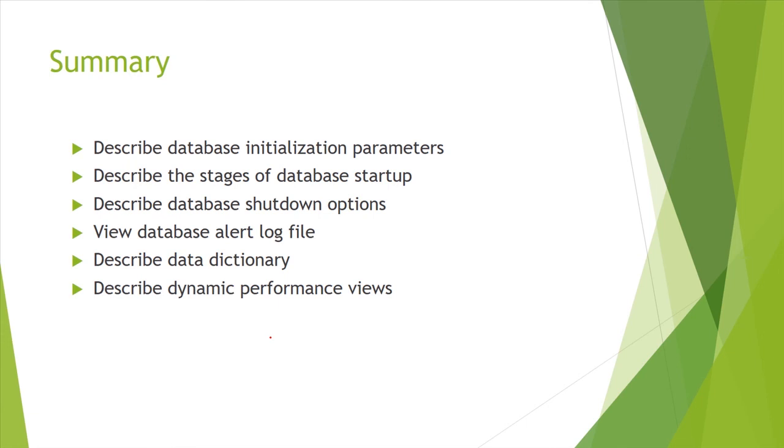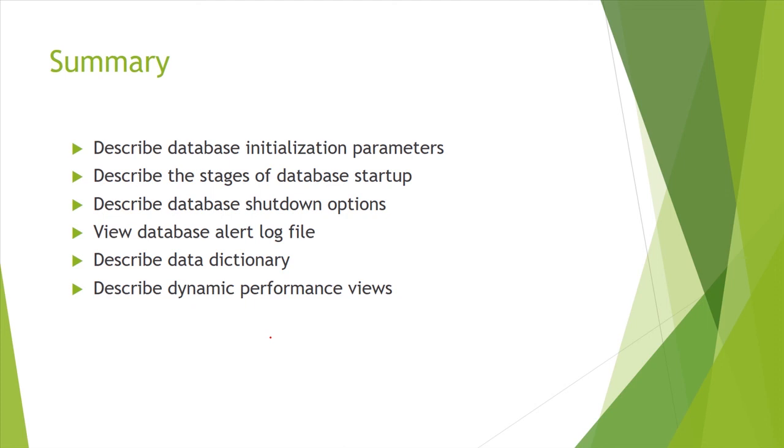So in this chapter, we described database initialization parameters. We learned that there are 2 types of parameter files, either binary, which is the SPFILE, or text, which is the initialization parameter file. And we discussed that there are 2 types of parameters: static parameters that can be changed by SCOPE=SPFILE and to take effect you have to restart your instance, and dynamic parameters. Dynamic parameters can be changed in either MEMORY, SPFILE, or BOTH mode, and there is no need to restart the database in case you use MEMORY or BOTH.